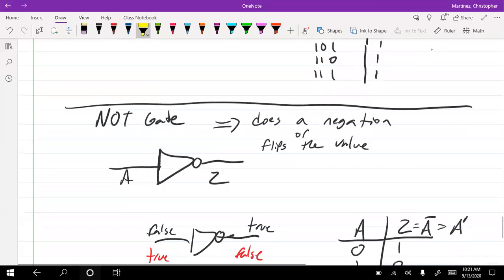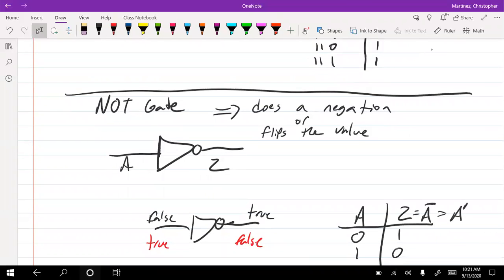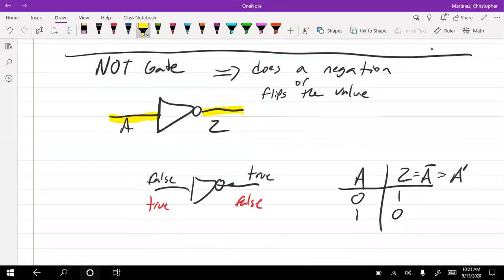Okay, our last one is a NOT gate. A NOT gate's a little bit harder. There's no real good logic item of testing, like a kid with the ice cream. The idea is a NOT gate does a negation. It will flip the value. So you usually see it only ever has one input and one output. So the item is if you give an input of false, your output is true. If you give an input of true, your output will be false.